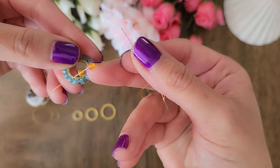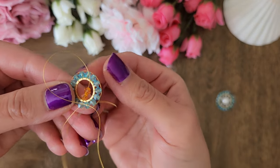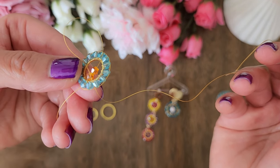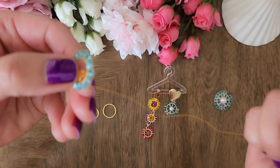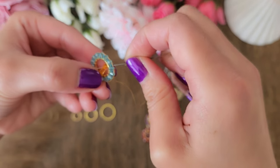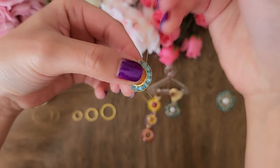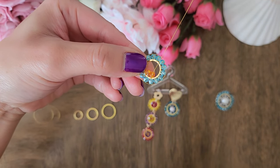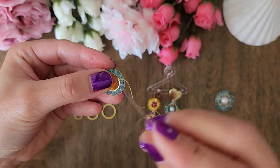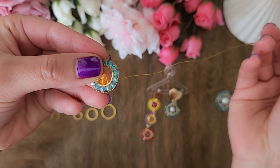For the middle part, we're pretty much repeating the same steps. We start by adding two crystals, and then we'll bring our needle and thread around the ring, so going from the outside and then back through the inside. Now put the needle through the top crystal, going from the side the thread is coming out of. Now let's repeat the steps of adding a crystal and then bring the thread around the ring before putting the thread through the crystal again from the opposite side.